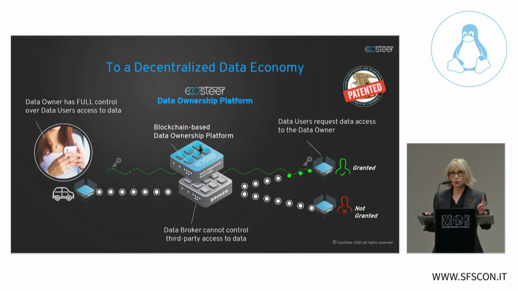It works on two key mechanisms: end-to-end encryption and smart contracts. Data is encrypted at its point of generation, and it will reach, still encrypted, its final destination, where it will only be decrypted with the explicit consent of the data owner, of the consumer. Consent that will be given and revoked through a smart contract.